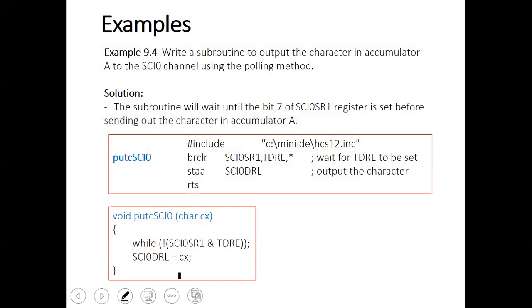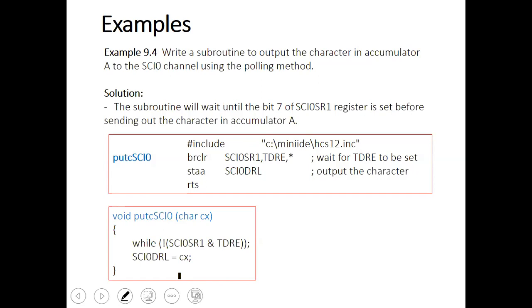Another example: write a subroutine to output the character in accumulator A to the SCI 0 channel using the polling method. We want to take the character that is in accumulator A and send it out. This is an example of how to transmit data using this module, assuming that you have made the proper setup for your module.